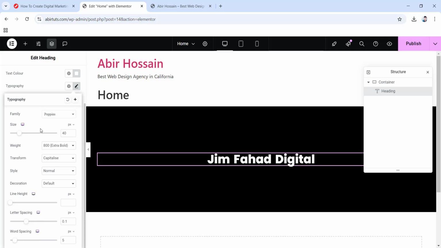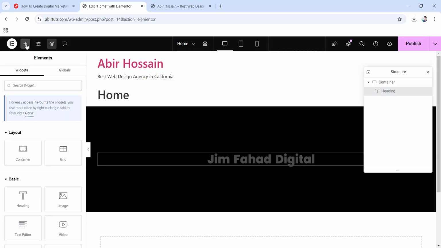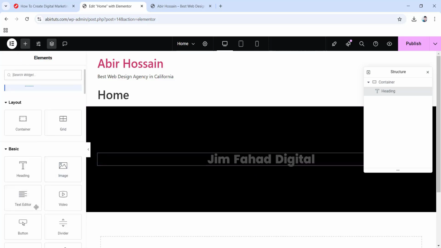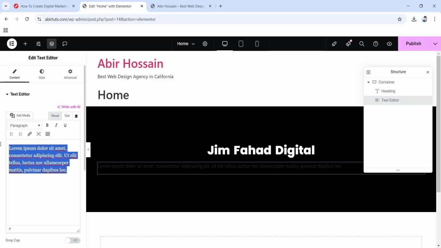So now we're all done here. And after that, if you guys want to add another widget under this heading here, you simply just need to click on this plus icon again. And let's say I want to add a text editor under this heading here. So for that, what we need to do is drag this text editor under here, and there you go. Now here, as you can see, just like the heading, in the text editor, a dummy writing will also be given, but you can change the writing from here or from here altogether.